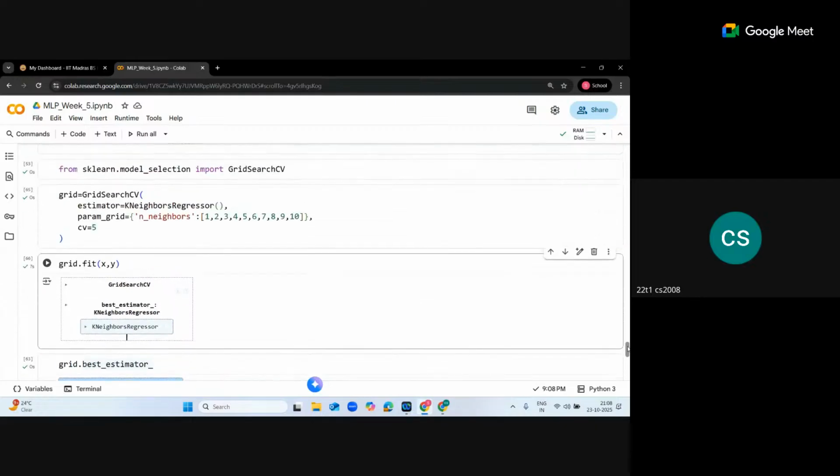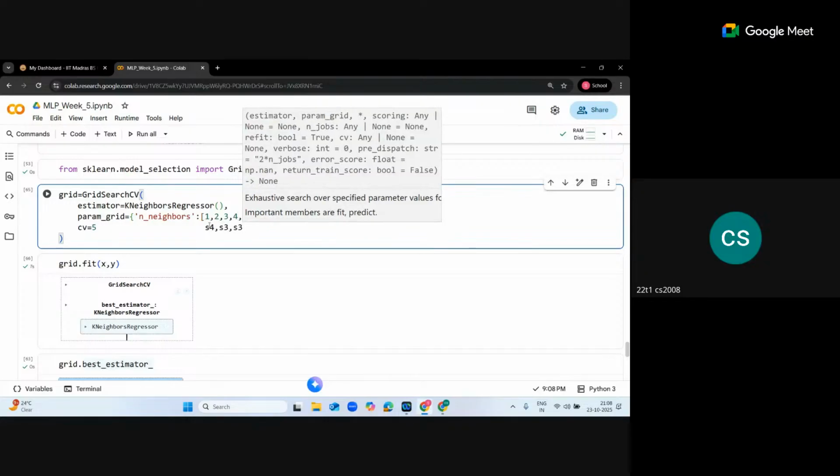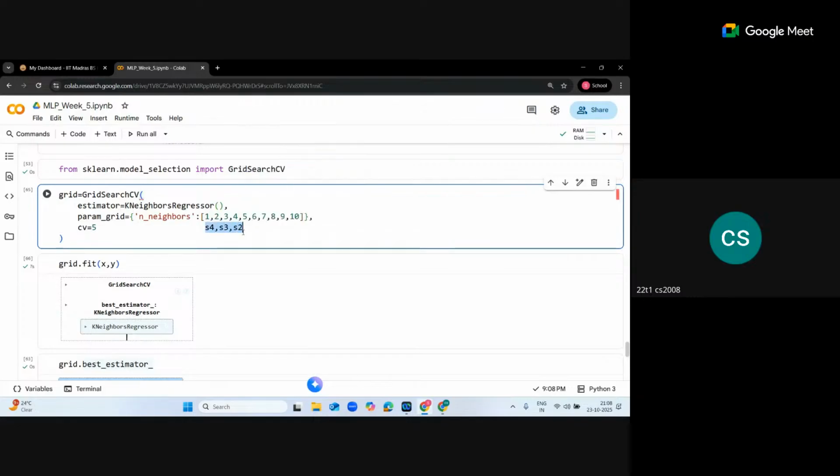So basically, for example, in the first iteration, I got that n_neighbors is equal to 1. This got fit on subset 4, so this got fit on S4. Second one got fit on S3. Third one would fit on S2 and so on. In the subsequent iterations, it will remain the same. So the randomness has been assigned in the first iteration. For all the iterations after this, the score will remain the same.